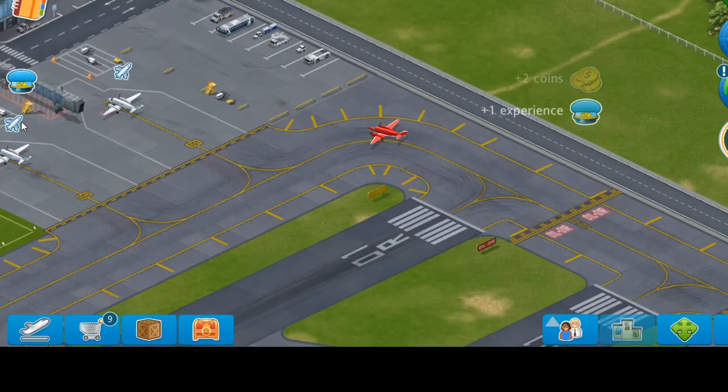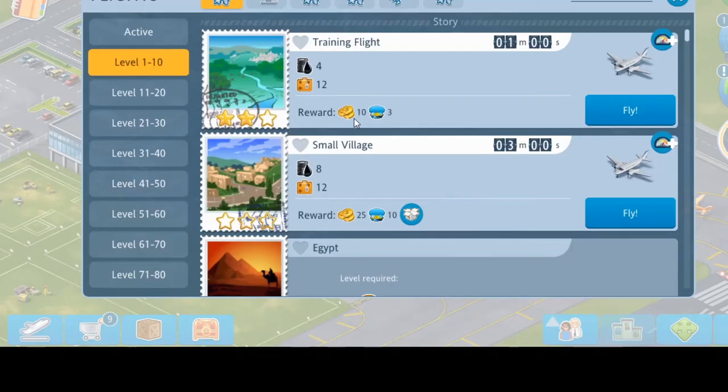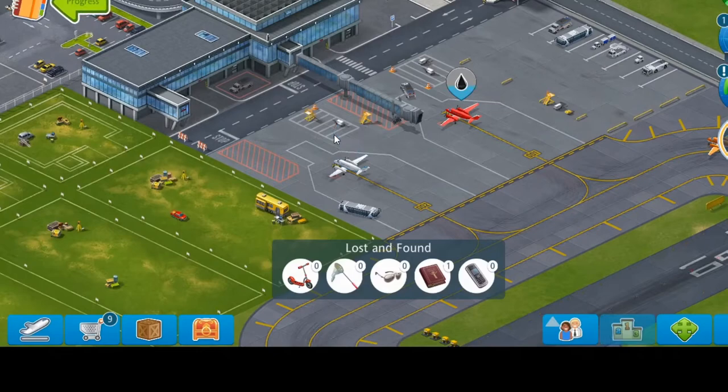Here's some people waiting. Love collecting people from their homes. Lift off. Now I can fly. It's fuel. We love fuel. What's more American than fuel?